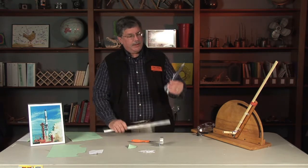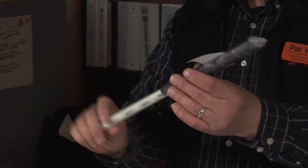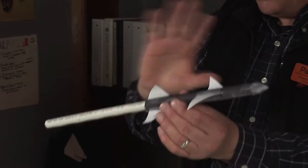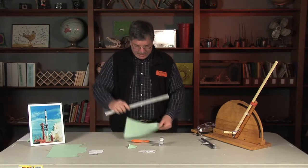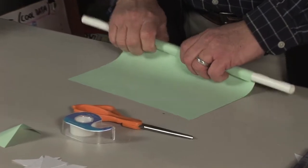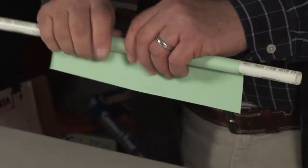What it is is an air-propelled rocket that fits over a pipe like this, and we make it right over the pipe. The kids put on different kinds of fins — that's the questions they actually ask. I'm going to make one right here so we can show you how it works. I just take ordinary paper and use this half-inch pipe because it's inexpensive. The pipe is actually the model for the rocket because it fits over the size of the pipe that will be pushing the air through.